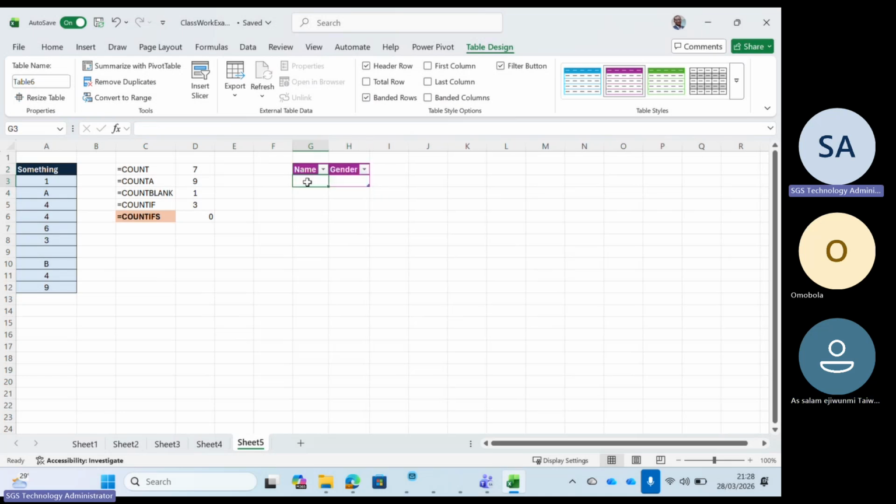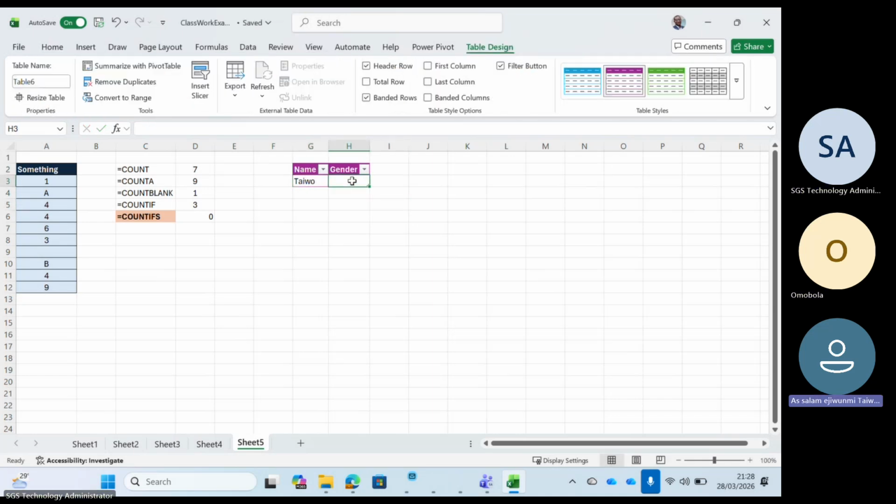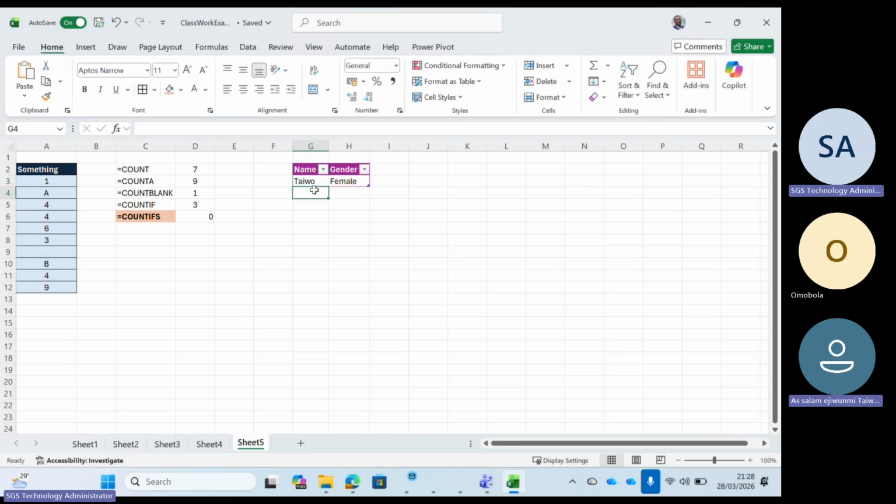So give me a name. Somebody said Taiwo. Kafaya. Is she male or female? Female. So another name. Tunde. Gender: male.